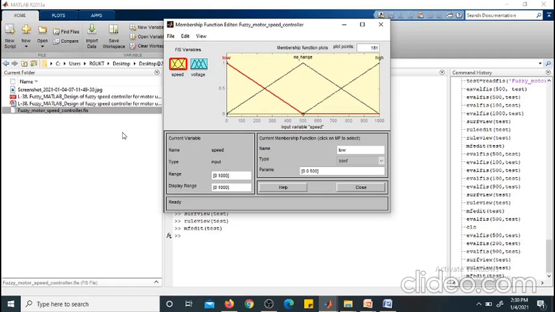So here in the closed loop you can get the speed from the motor, and that speed will be connected to the fuzzy controller, and the fuzzy controller output will be connected again to the motor. So here in the closed loop we will see that fuzzy controller implementation in MATLAB Simulink also in the next sessions. Thank you.